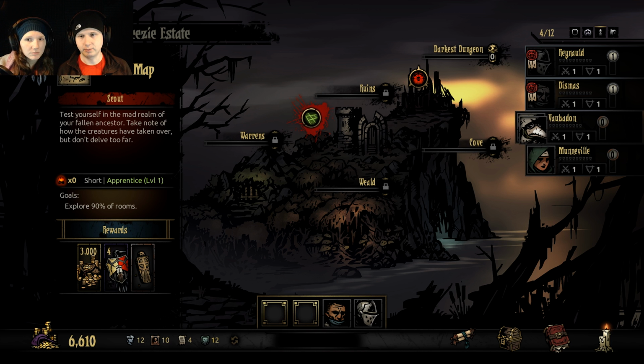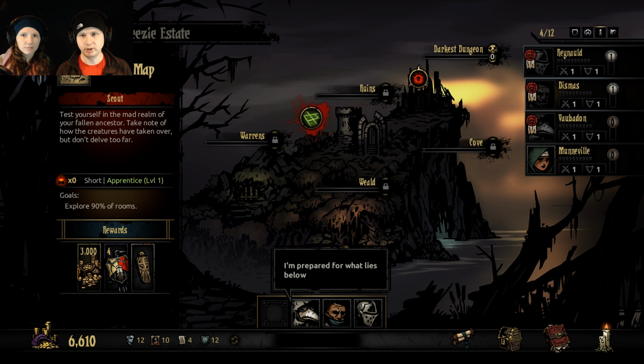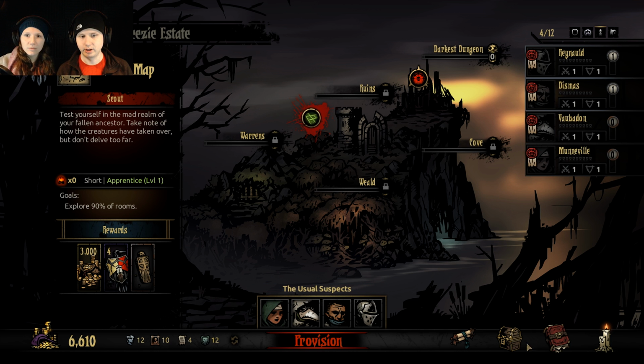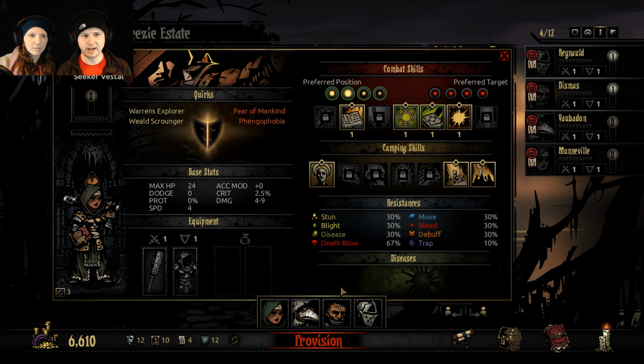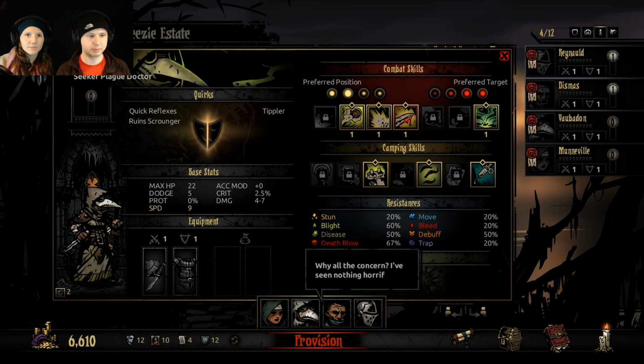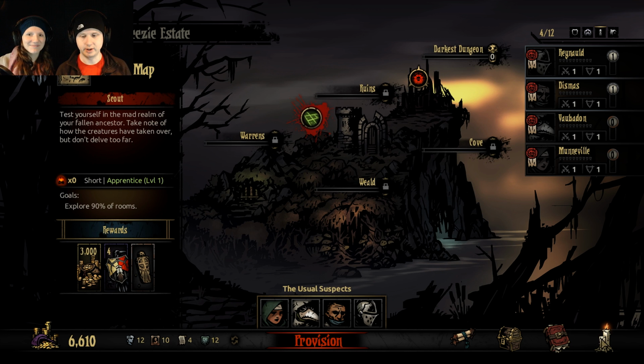So you build up your party here. The little crests next to them mean that they're the usual suspects. They're ready to go. Again, these guys all have different quirks and different abilities. She's your healer. He's your damage dealer slash healer slash blighter slash buffer slash everything else.